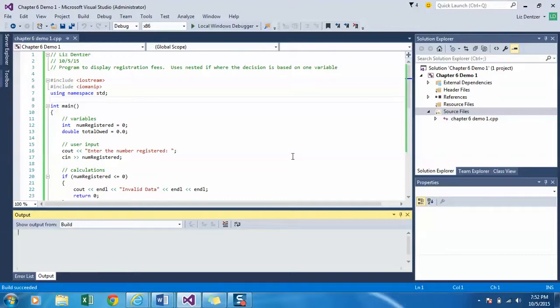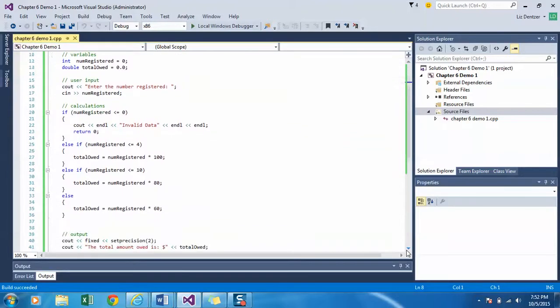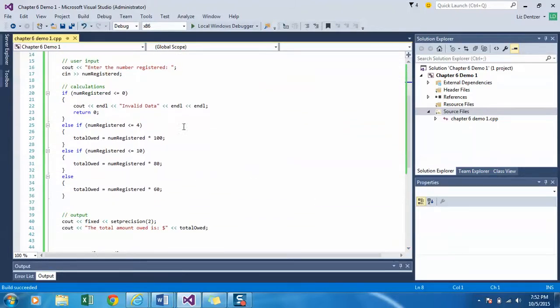So that's our example that shows you how to use a nested if that looks at the contents of one variable. Remember, when you're solving these, the if statement is almost like a little program in itself. You look at your potential outputs, figure out what they are, and then put the if structure around it.